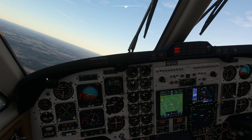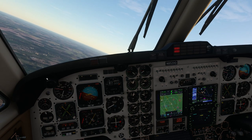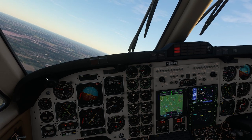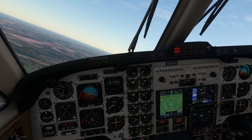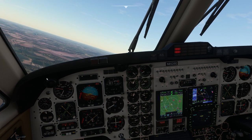And in real life, if I was this close to Nottingham, where it's going to land anyway, I probably wouldn't bother because it's not hurting anything, it's not on fire. As long as it's not on fire, I'm not worried about it. And then just carry on as normal and land with a normal single engine approach check. Yeah, makes sense.